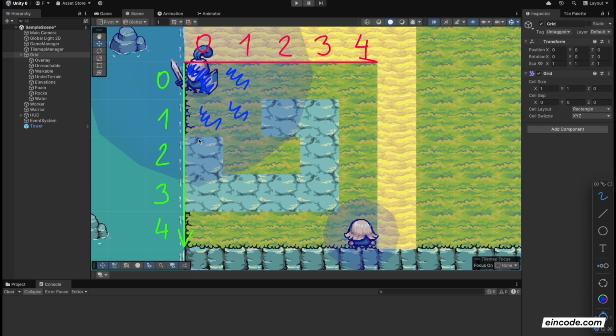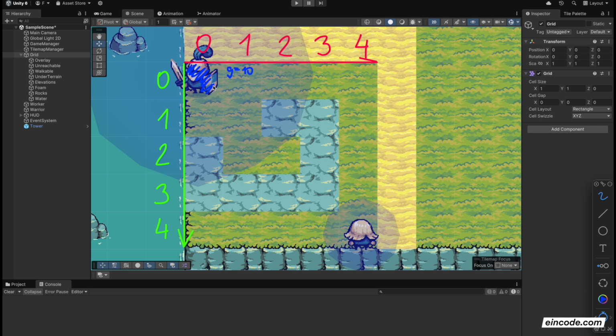Now, for each of the 3 neighbors, we'll be computing these 3 metrics: G cost, H cost, and F cost. It will be very important, so let's go very quickly over it. G cost is the distance or value from the start node to the candidate node. So this is my candidate node. We are moving only one move orthogonally, and orthogonal moves have a value of 10, so G here will be 10.